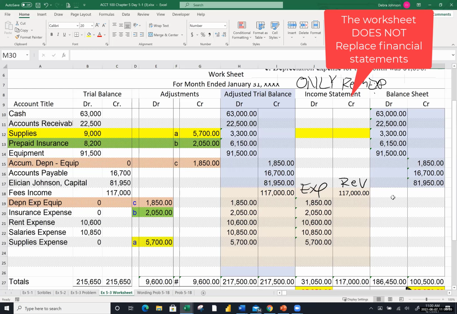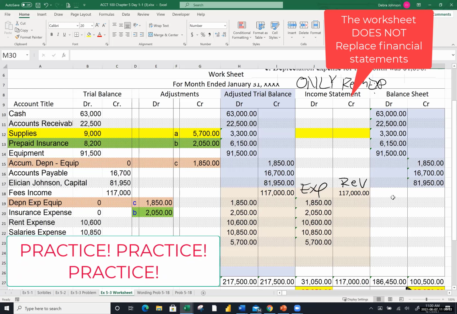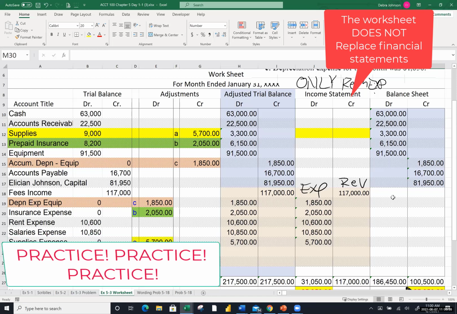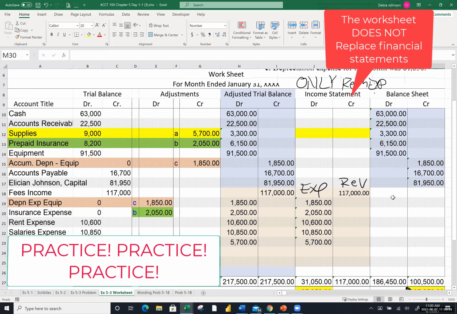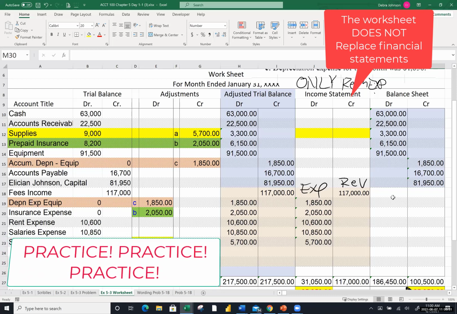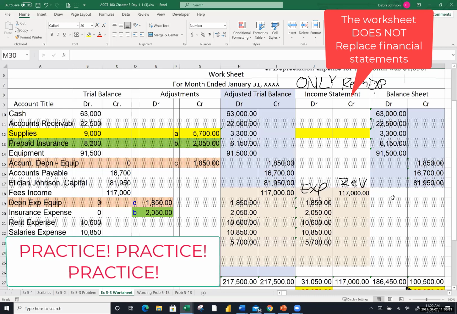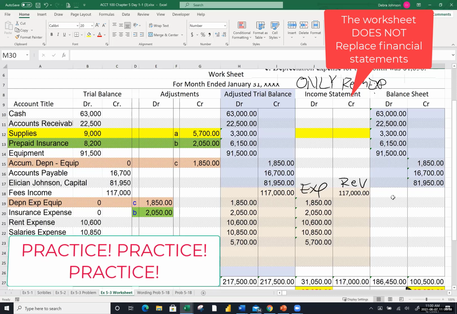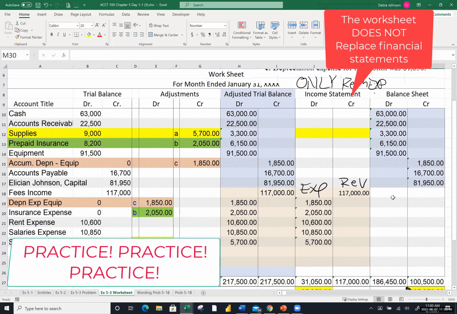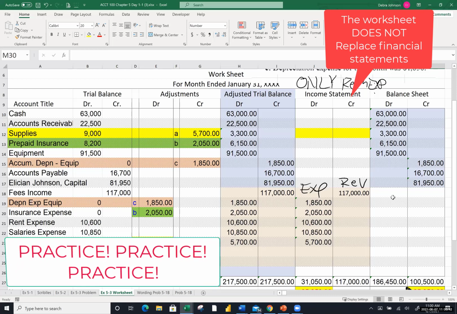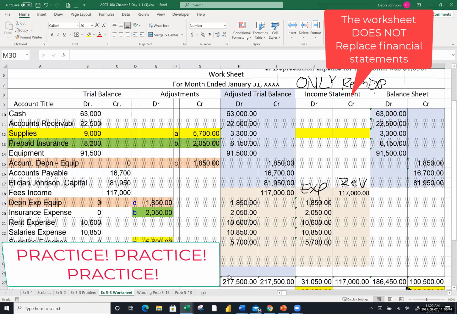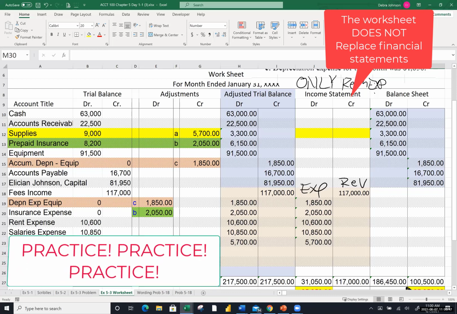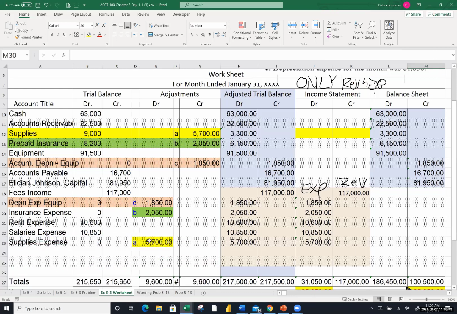And so I don't want this to intimidate you. The best way to get over intimidation is to practice, practice, practice. So what I would do if I were you is finish up the chapter 4 homework, anything that you may have left open. Maybe it was a problem on the errors because the errors can be challenging. And then start chapter 5, go try a worksheet. And when you guys come back tomorrow, we'll go try this other worksheet, probably 5-1B, and then we'll refresh our memories about how to do a set of financial statements.